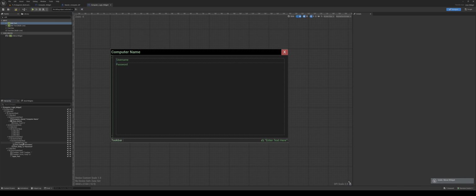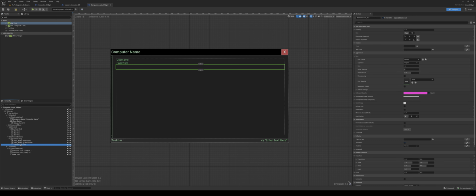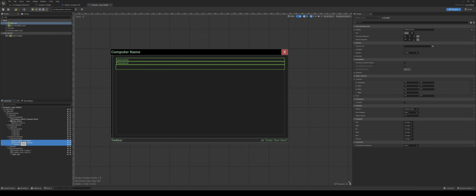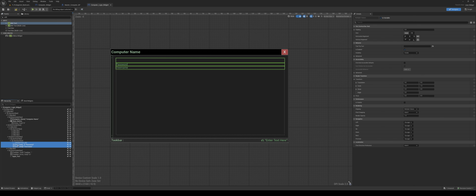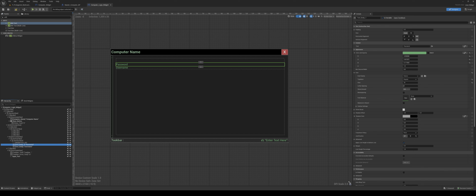Undo that. So we want it side by side. So if we want it left to right, you'd think it would be vertical. Oh, I hate this.